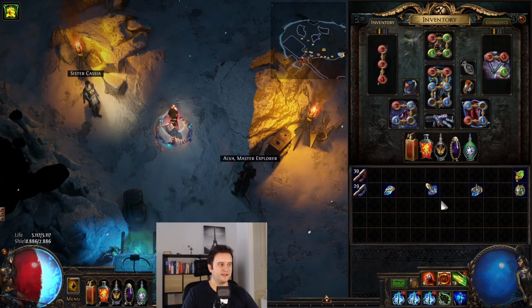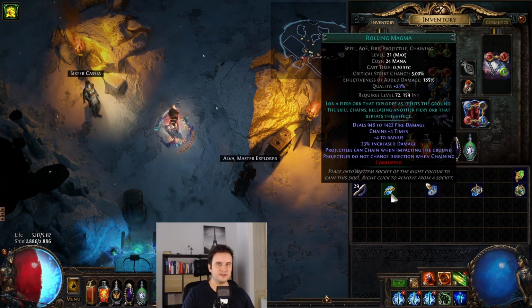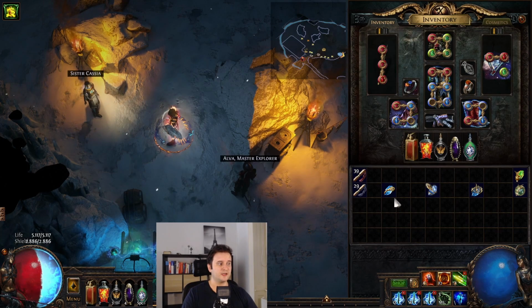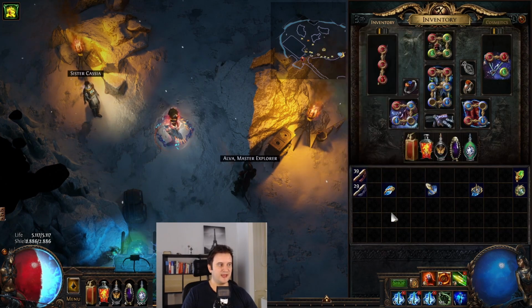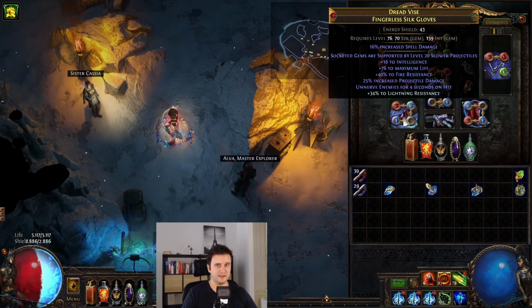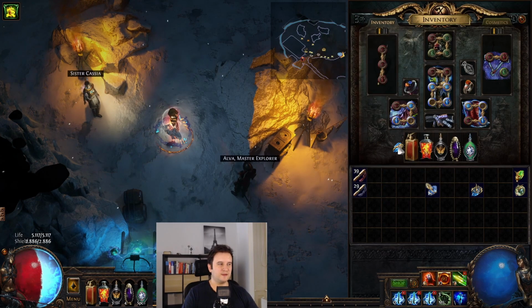It doesn't really have a function. Blazing Salvo is for single target mostly, and Fireball is for clearing mostly. Rolling Magma is just an in-between, kind of the glue of this build that holds everything together. It's pretty decent at clearing and decent at single target. So it's kind of a nice thing to have as well, since you can get slower projectiles on your glove slot, basically making this a 5-link and giving the skill a very interesting dynamic.